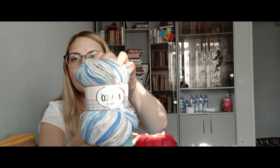Next is acquisitions. Of course, I had a really bad day one day, because of work, let's say it. And I popped into my yarn store and I bought some acrylic yarn. I know, I'm trying to move away from acrylic yarn, but it looked so cute. And this is Nako Lollipop, another, wait, let me check if it's from Turkey again. Yes, of course, it's always Turkey.